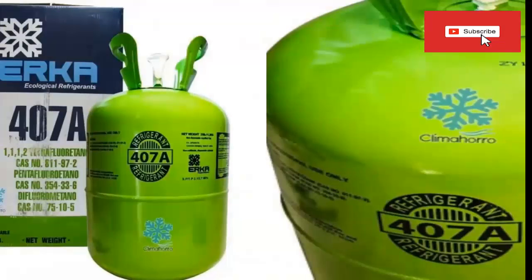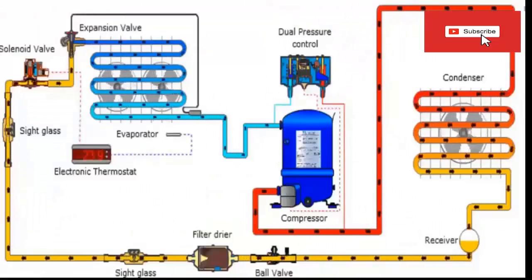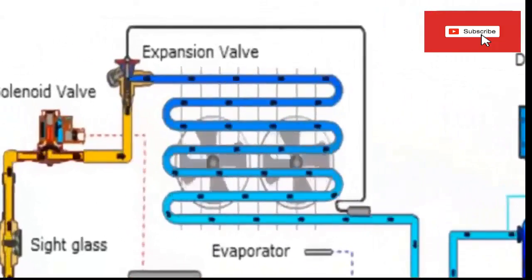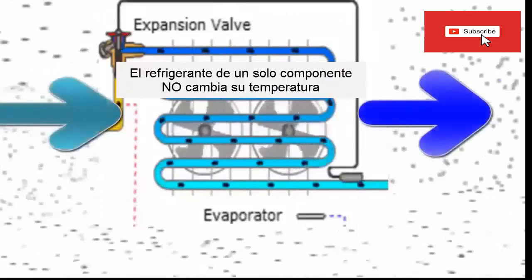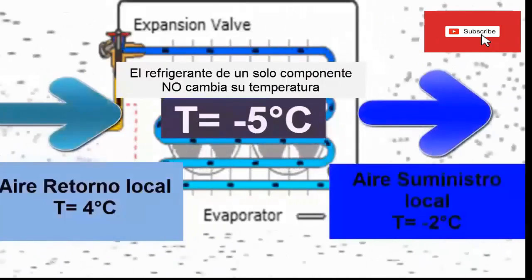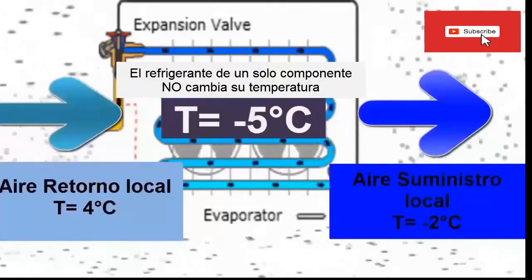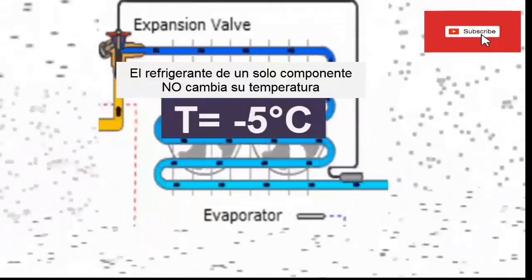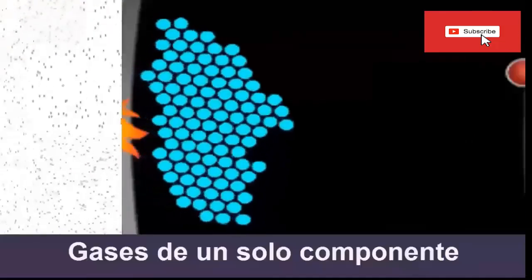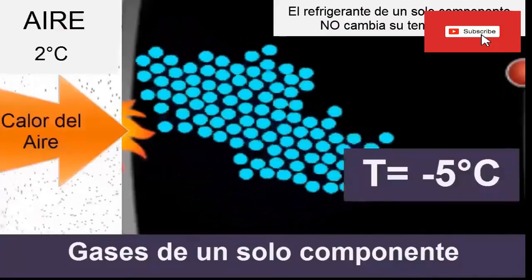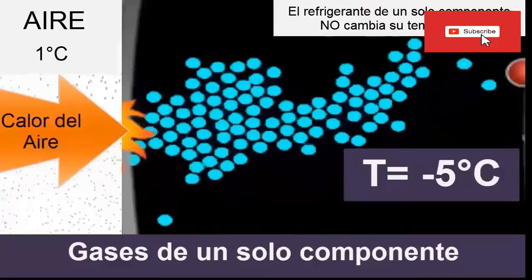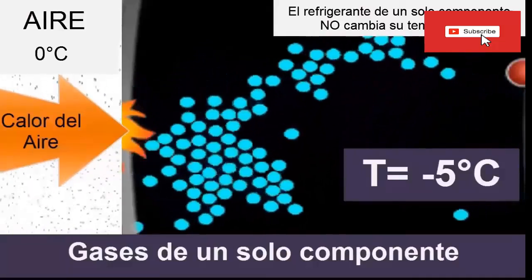Let's start by saying that the refrigerant gas in a refrigeration cycle can absorb heat from the air in a room because it has a very low temperature. In the evaporator, the heat from the air passes to the refrigerant, therefore the air loses temperature. Meanwhile, the heat that was from the air remains in the refrigerant, but there is no increase in its temperature because the refrigerant uses the heat to pass from the liquid phase to gas.